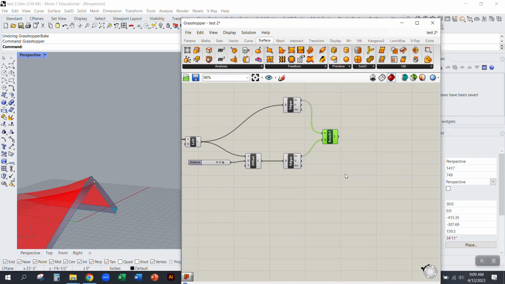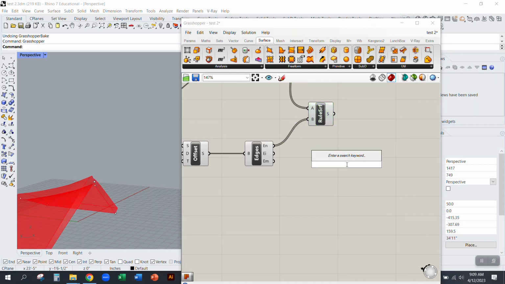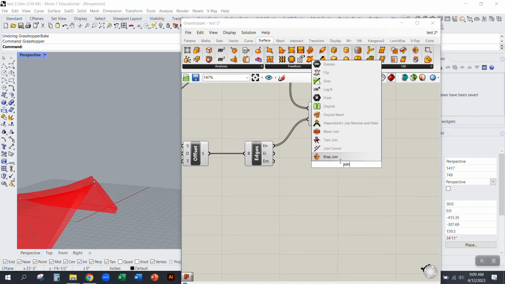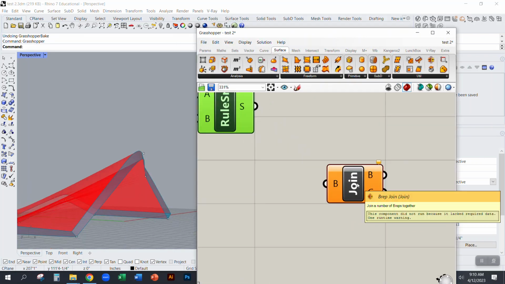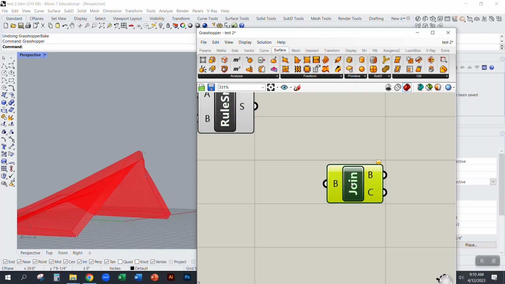So I can double click on the canvas and type join, and you'll see brep join. I'm going to go in, and again, mouse over it: join a number of breps together. I'm going to join all of these surfaces together into this one component.